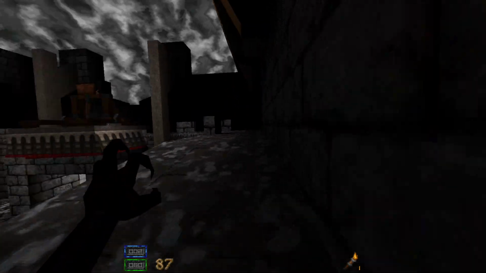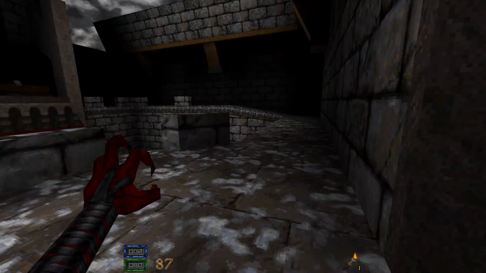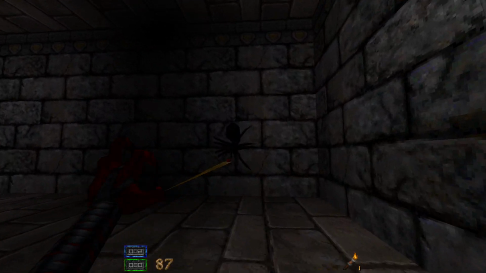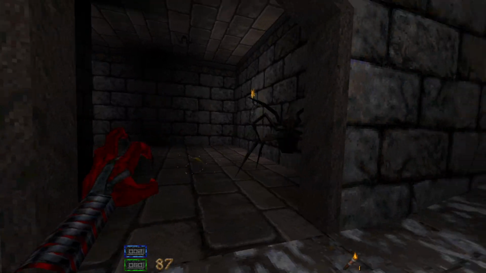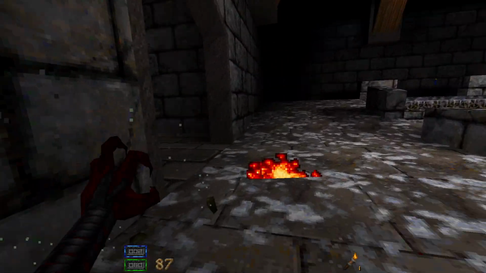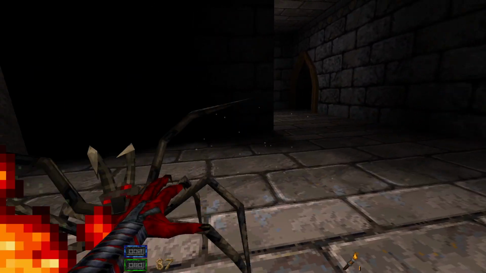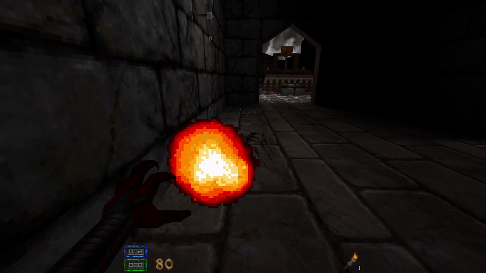I'll just pretend I knew I had to hit those switches. Because when you hit both of them, it destroys the wall. I think I did that on a blind playthrough by accident. And that's how it opened up. I thought you had to destroy it with projectiles. But we all learn new things all the time.